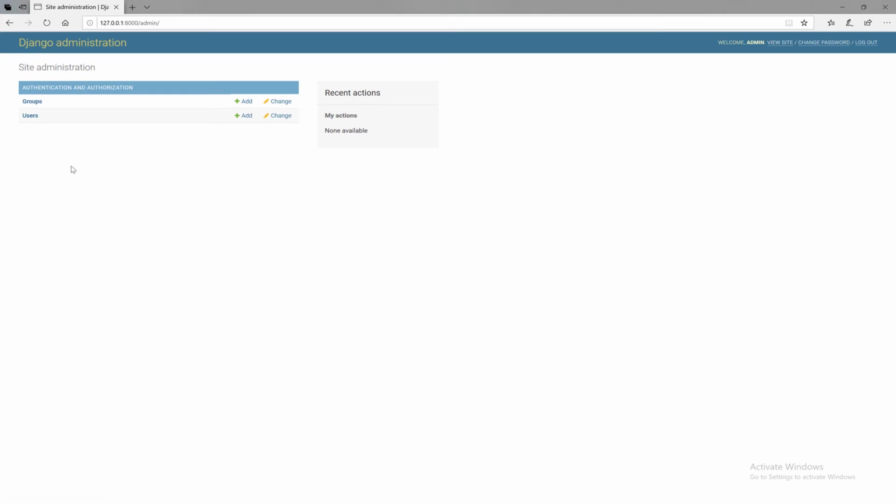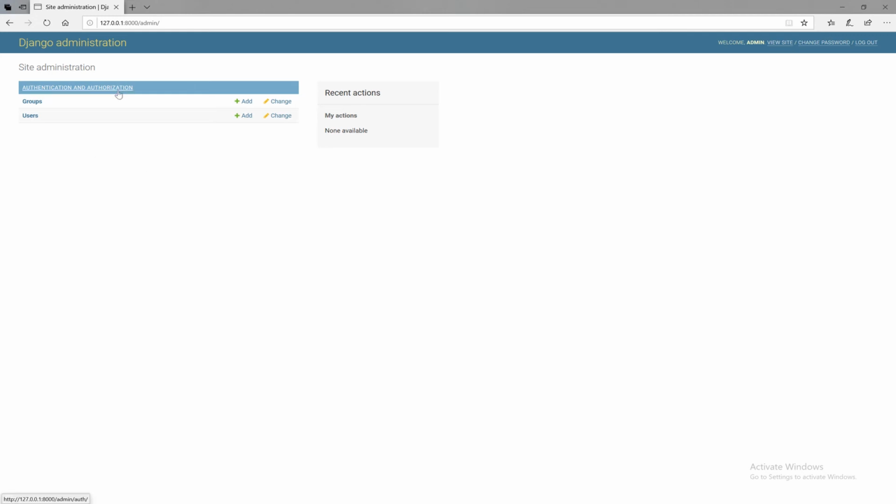That's because we don't have any applications yet in our Django project. Each application we create or start in our Django project, we can add to the admin panel, and that will give us a lot of flexibility in terms of testing and managing our project without having to build an administrator panel where we can insert, delete data and all that stuff.